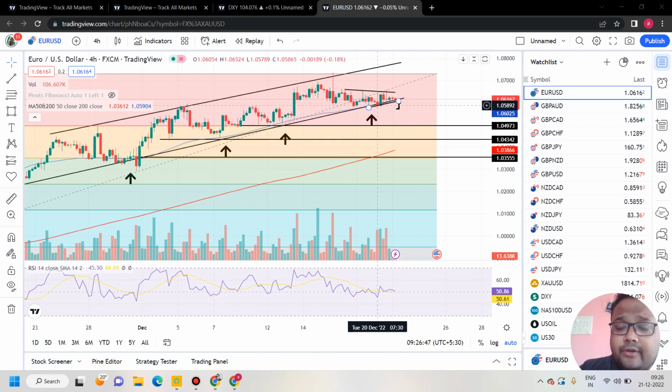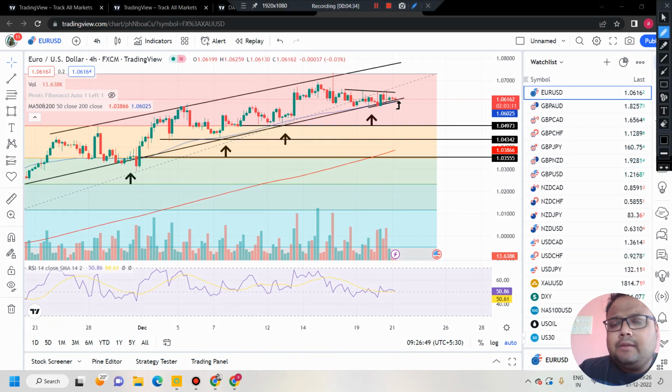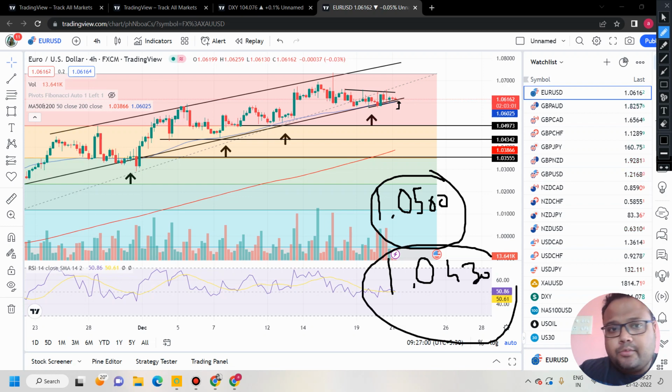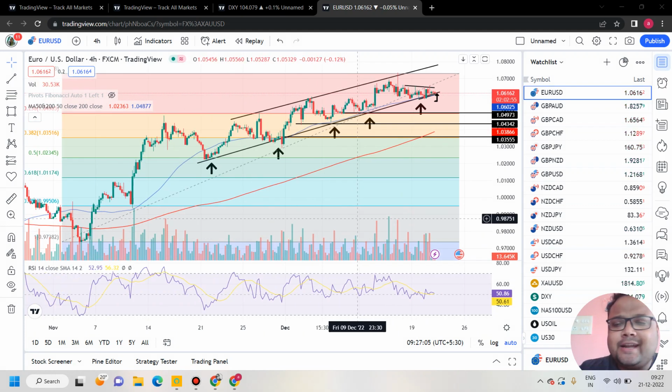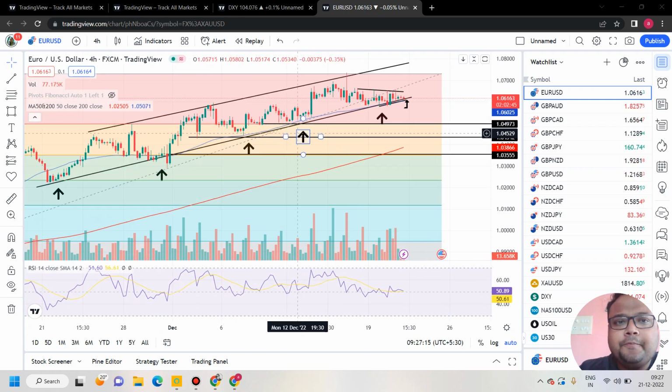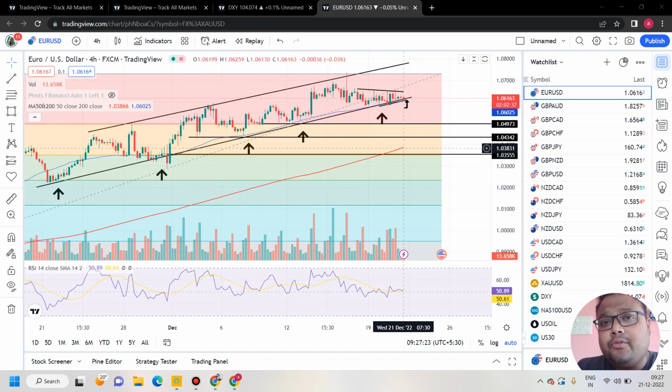Market may break the trend line, which is acting as dynamic support, and it may head towards the support zone around 1.0500. 1.0500 is the first support, and 1.0430 is the second support on the chart of Euro USD. And already you can see the reason behind considering 1.0500. It is because of previous price rejection around this area, as well as the Fibonacci 23.6% retracement level. Secondly, 1.0430 is because of the previous price rejection again around this area, as well as the 200 moving average coming up.